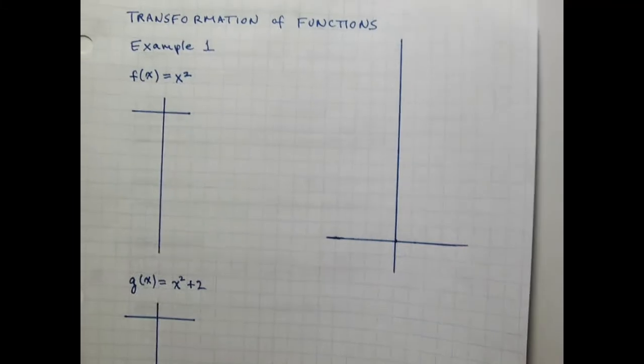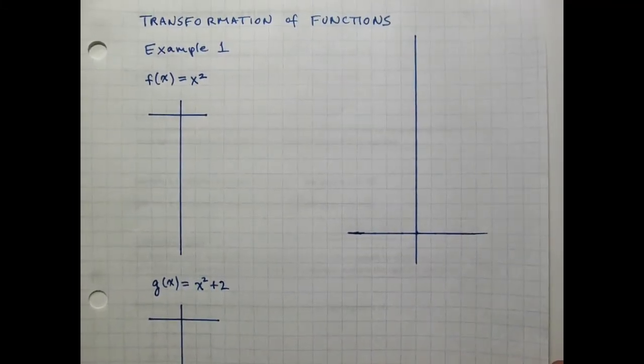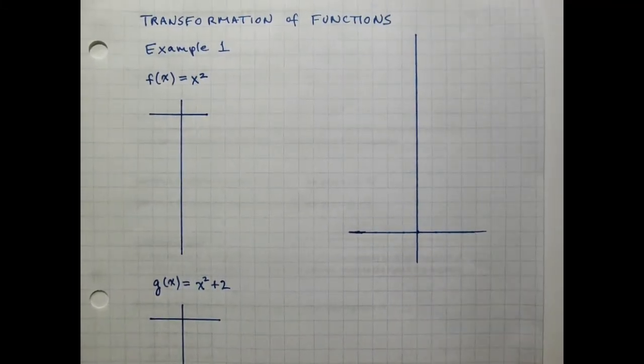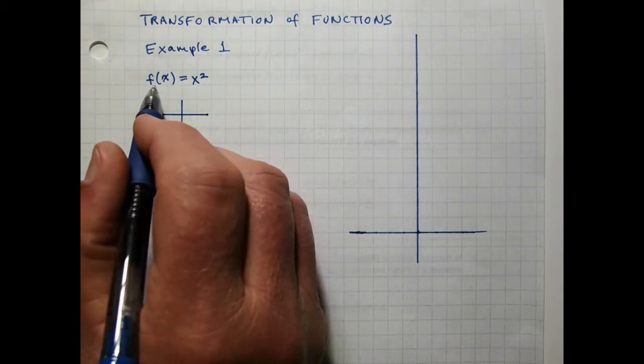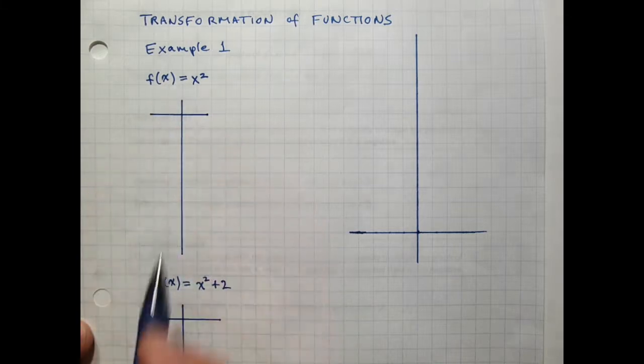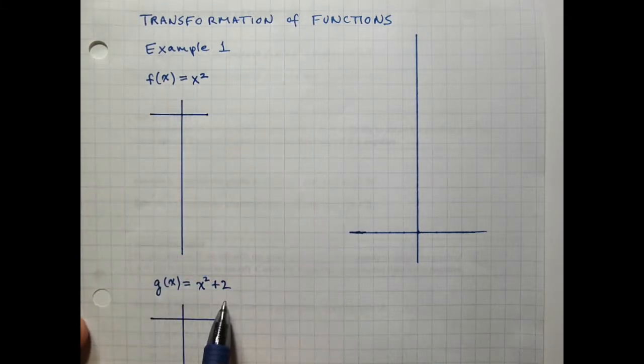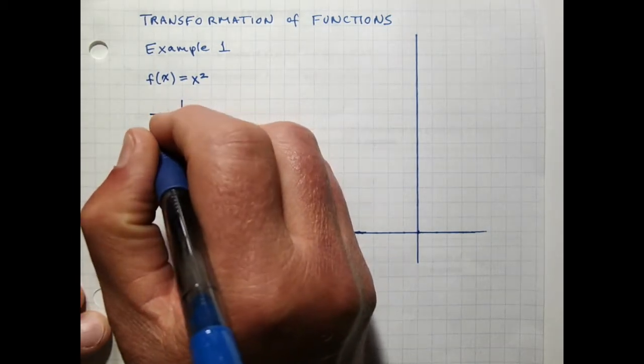And because we're doing some graphing, I want to use graph paper here. And I've copied my problem example onto a separate sheet of graph paper, and I already set things up a little bit here for us to save a little bit of time. So we're going to graph the function f of x equals x squared and g of x equals x squared plus 2, that function also, and compare. And I think you should be pretty comfortable with these two examples, so I'm going to try to go a little bit quick through this.